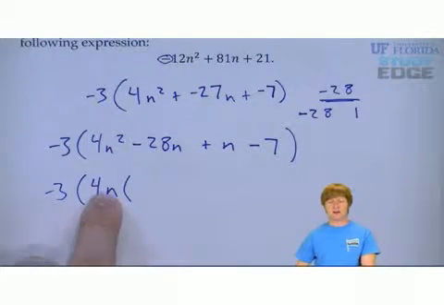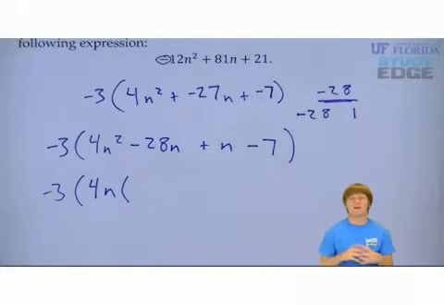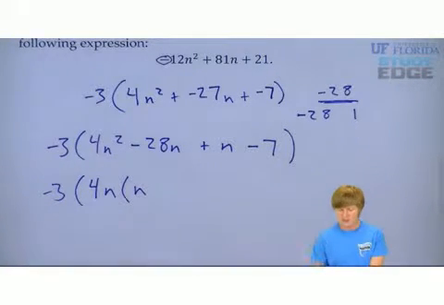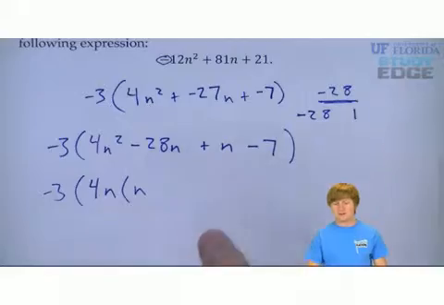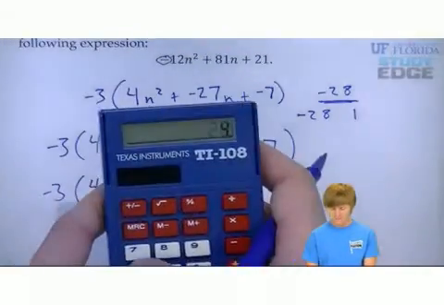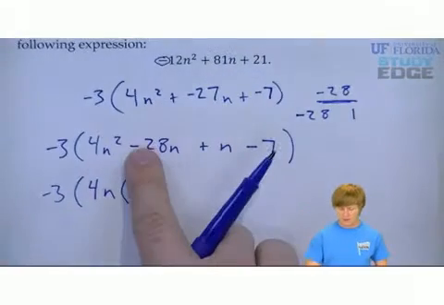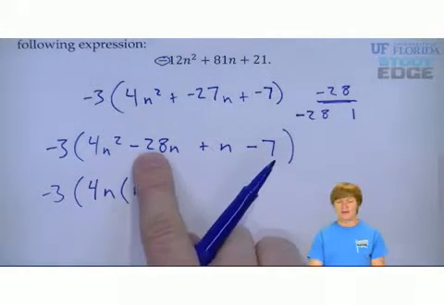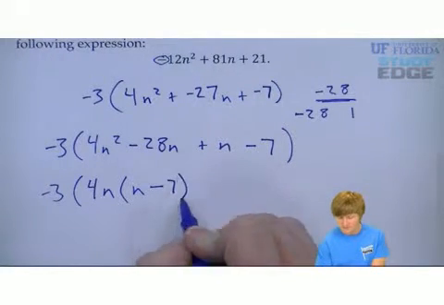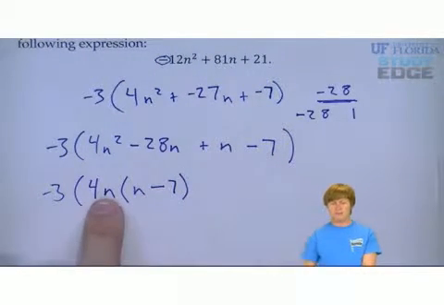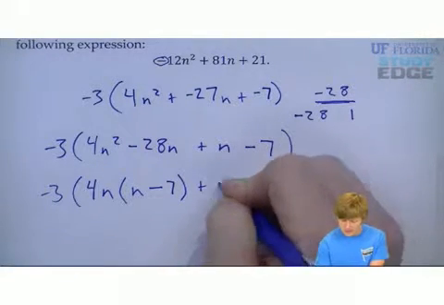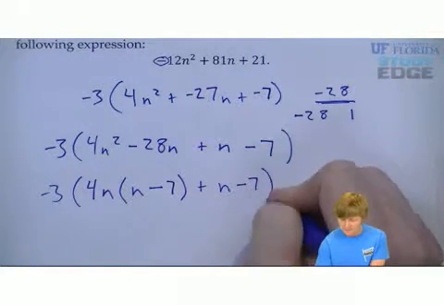They share this 4n, but what happens when I factor out that 4n? Well, all that I'm left with in my first term is just 1n. And if I take 28 divided by 4, just as a double check, I can take 28 divided by 4 equals 7. But remember, it was minus 28, so a negative divided by that positive is going to be negative 7. Okay, so I divided this by 4n because I factored it out. And then over on this other side, I've got plus n minus 7.